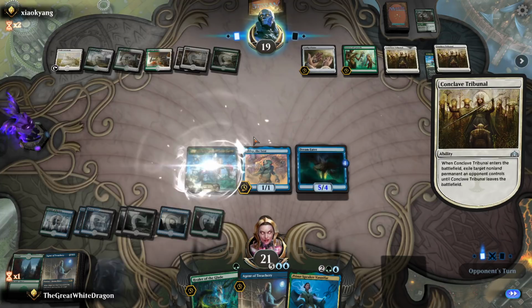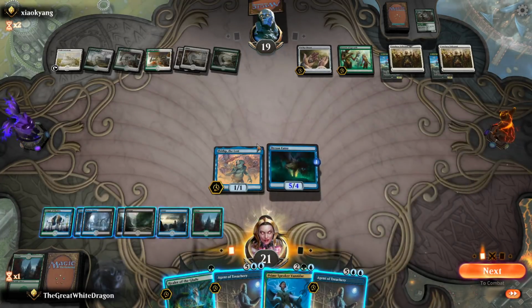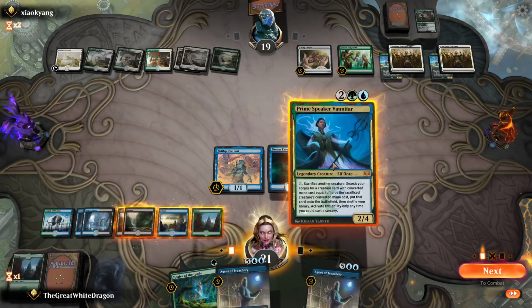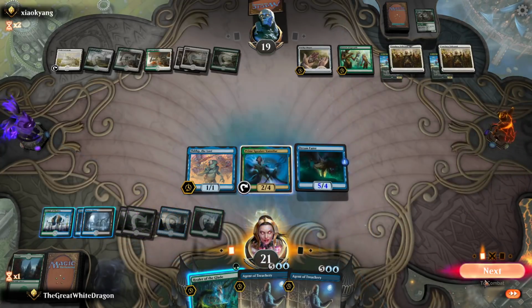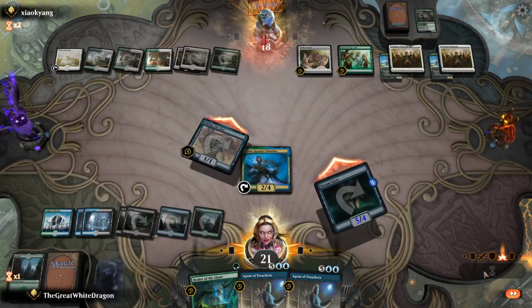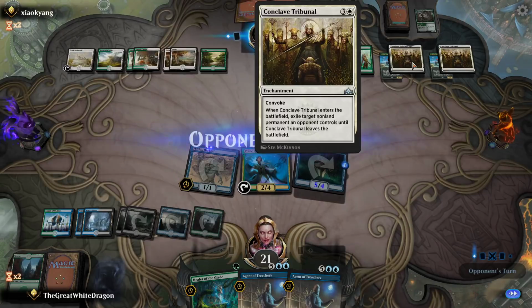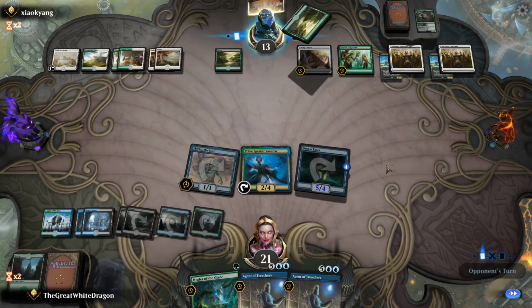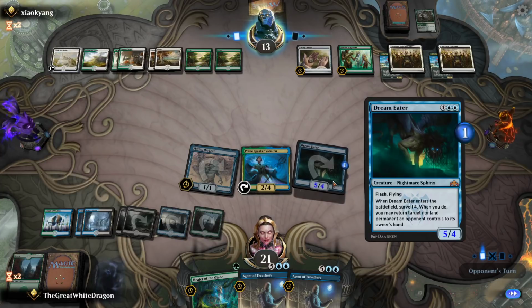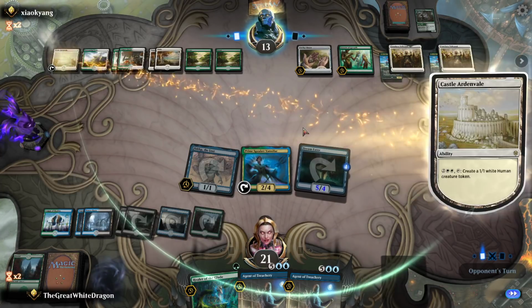He can just... It's fine. It's fine. This is fine. How the hell do you choose to take the Risen Reef over the Dream Eater? Are you insane? Well, got that out of my system.